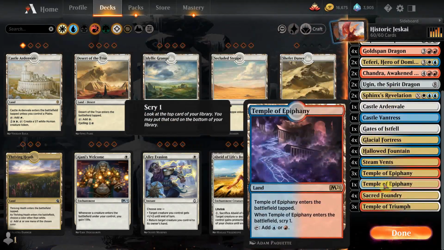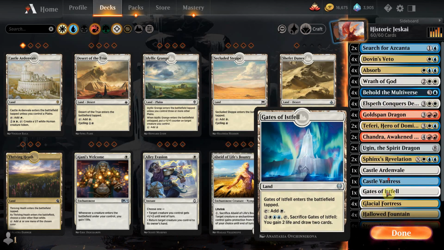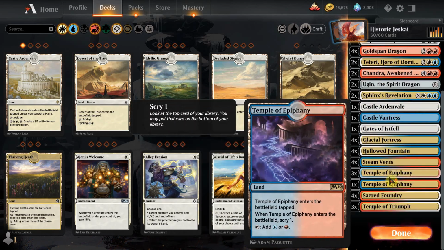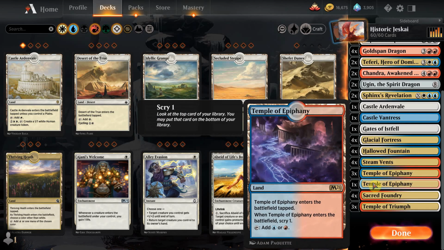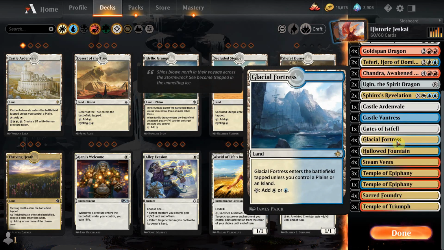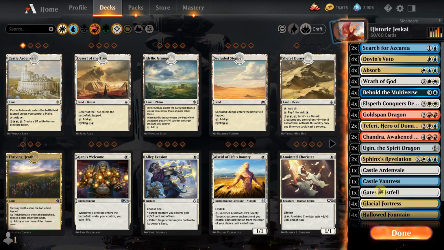Definitely need to tweak the lands a little bit. Maybe drop down some temples and bring in the Triome. That is one thing I did forget about. That's on me. I always forget about the Triome, the Tri-land. So I could probably come down on the temples, and that would definitely make Glacial Fortress a lot better. So I'll do that. I'll do some more tweaking. Maybe I'll revisit this after I make some changes and try again.